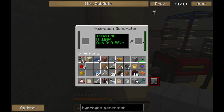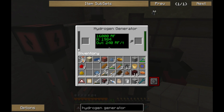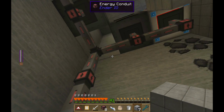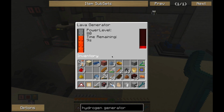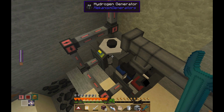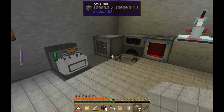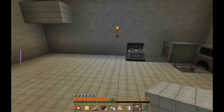So this sucker should be outputting now and receiving more hydrogen than it consumes. So we should be in pretty good shape and seeing this energy cell fill up pretty promptly. Now, I went ahead and made more of those energy conduits. So we do at least have a reasonable approximation of a power system now. This isn't super strong, but it'll be good enough for what we got now. Definitely more than what we got at the exact moment. But I need to probably go ahead and finish up these floors a little bit and put together a few more machines.